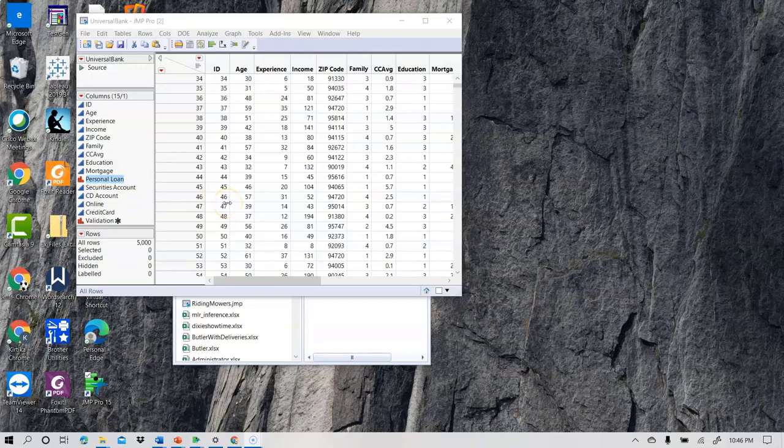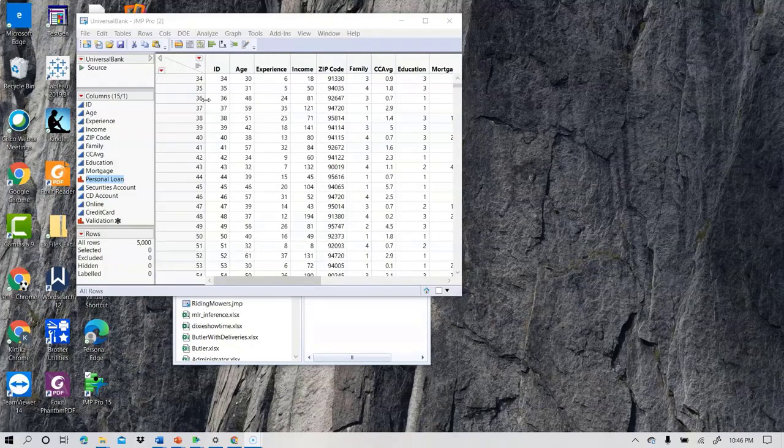In this video, we will see how to build a pruned tree in JMP. We saw earlier that we can keep building the tree to the level of granularity such that the terminal nodes are completely pure, so we have correctly classified every single record. But a problem with that tree would be that even though it has a perfect classification accuracy on the training set, it will do poorly on new unseen data.